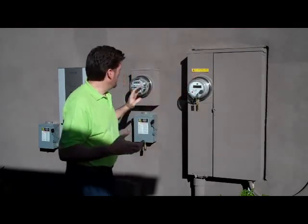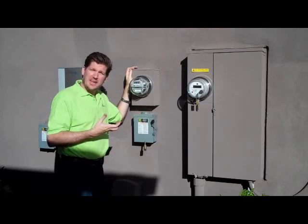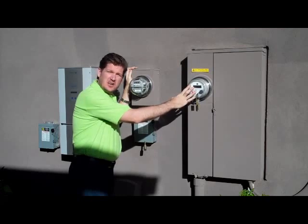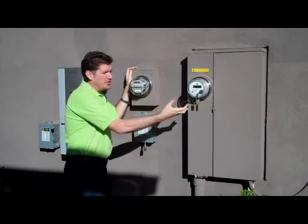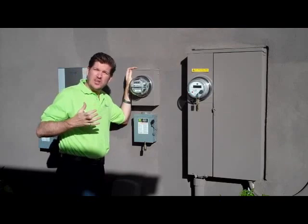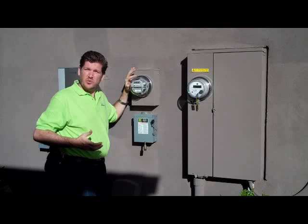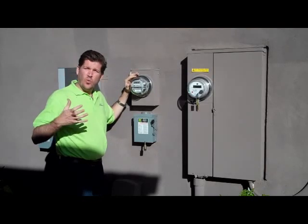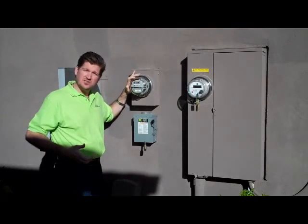And one of the unique features of a home with renewable energy, such as this one, is you actually will normally have two meters. It's called net metering, and one is tracking the consumption of energy by the users, and the other is tracking the production of energy. Now, the bill that you receive every month is this minus this, but the nice thing about this is when we looked at other possible solar panel configurations, this is exactly what you need to know to understand, with all the various types of solar panels out there, what the value is of the solar system, because this will tell you every month how much energy it produces in savings.